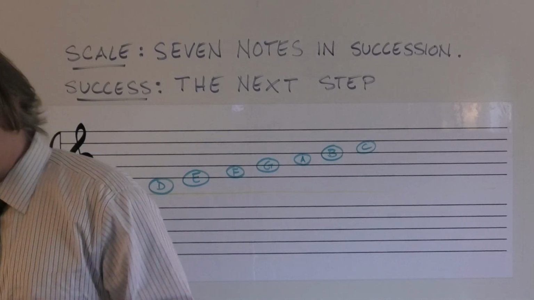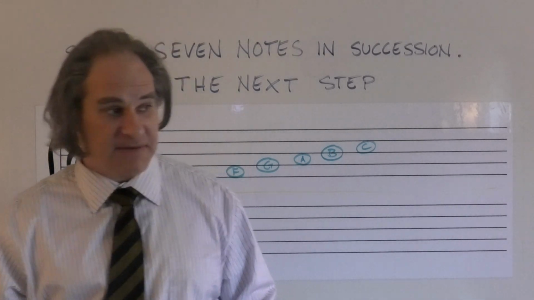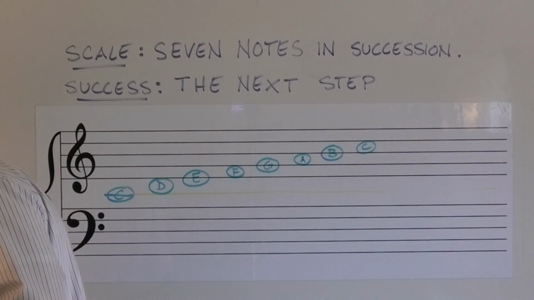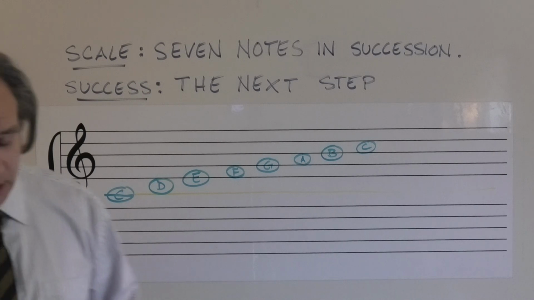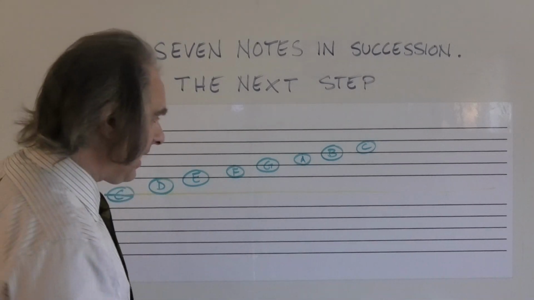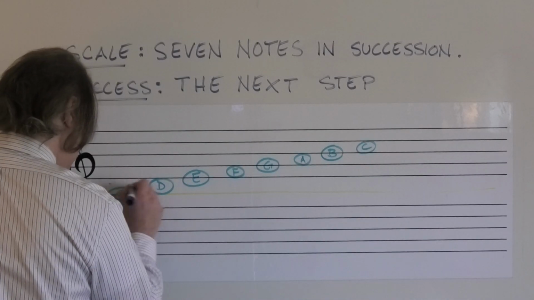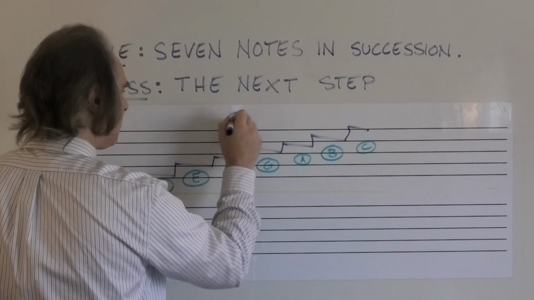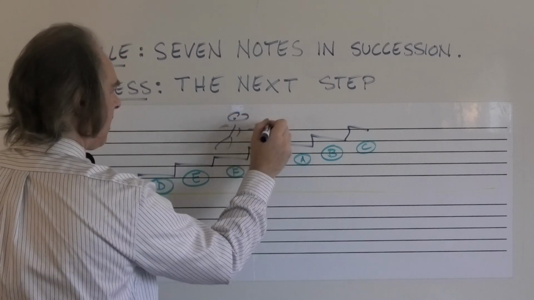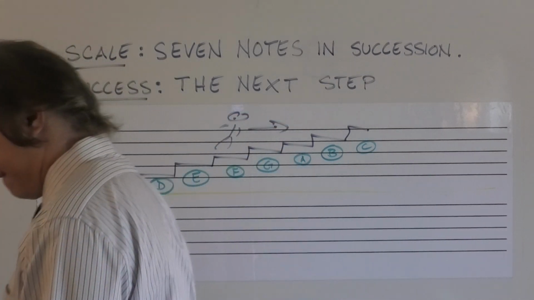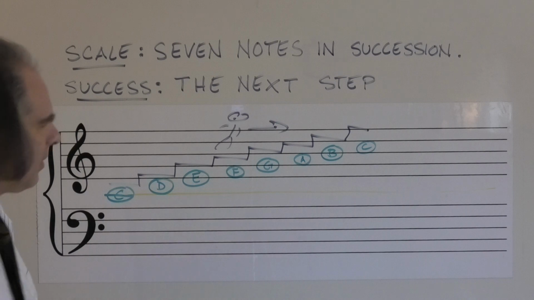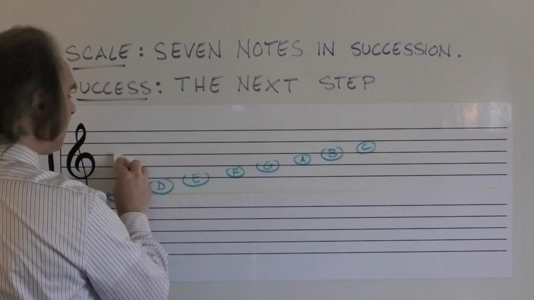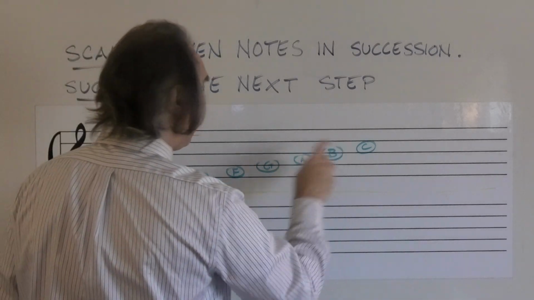Okay, this would not be the C scale. It might be like 4 or 5 steps, but it's not the next step. That's not a scale. It's not in step. It's not the next. You can even create a little staircase here. There's a staircase. There's a guy walking up the staircase. He's taking the next step. So that's the C scale. C, D, E, F, G, A, B, C.